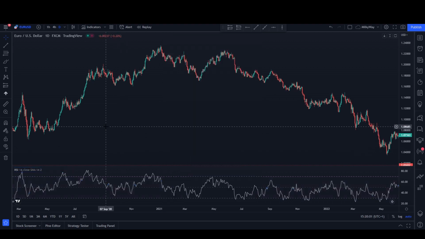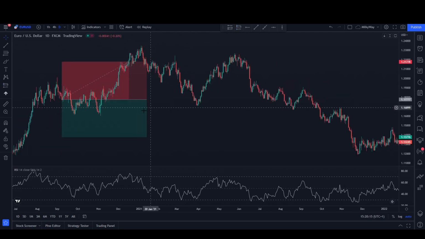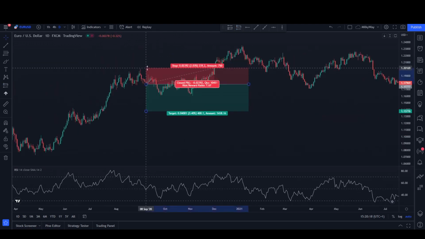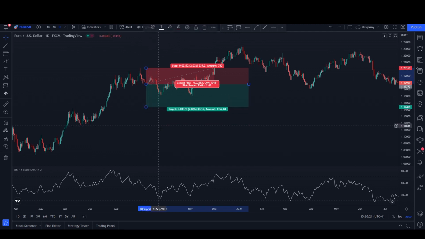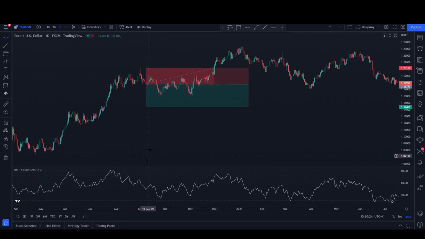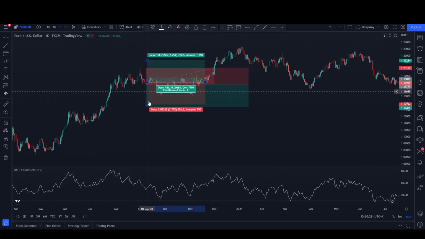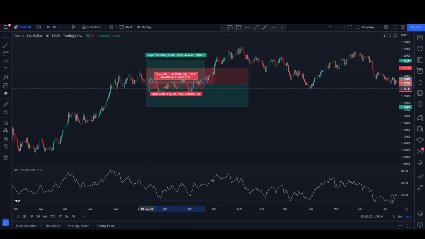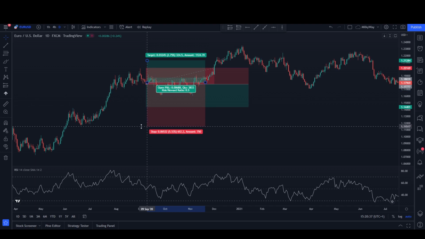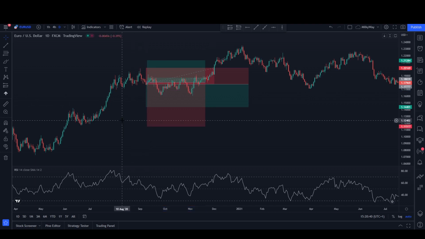So we go short when the RSI becomes negative right here. So you would have put a short here, for instance, after this red candle, and then put your stop loss at the last swing. This would have been a loss. However, you would have gone long right here after this green candle. You would either have put your stop loss right here, or if you would have played it a bit safer, you would have moved it all the way down there. But essentially you would go again short right here, long, short, long here.